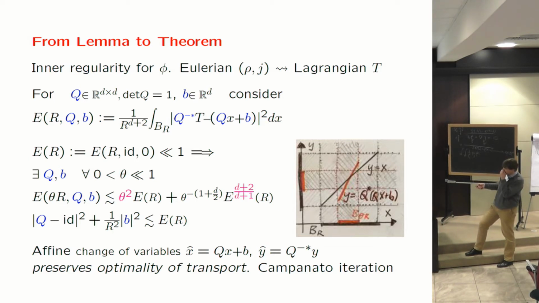Perhaps the only thing which is still specific to optimal transportation, or the Monge-Ampère equation, is that optimal transportation has the affine invariance and not the Euclidean invariance. But that's also crucial in Caffarelli's approach, that the Monge-Ampère equation is affine invariant, and that plays a role here, that if you even do a non-Euclidean change of variables, you preserve the structure of the problem. Okay?